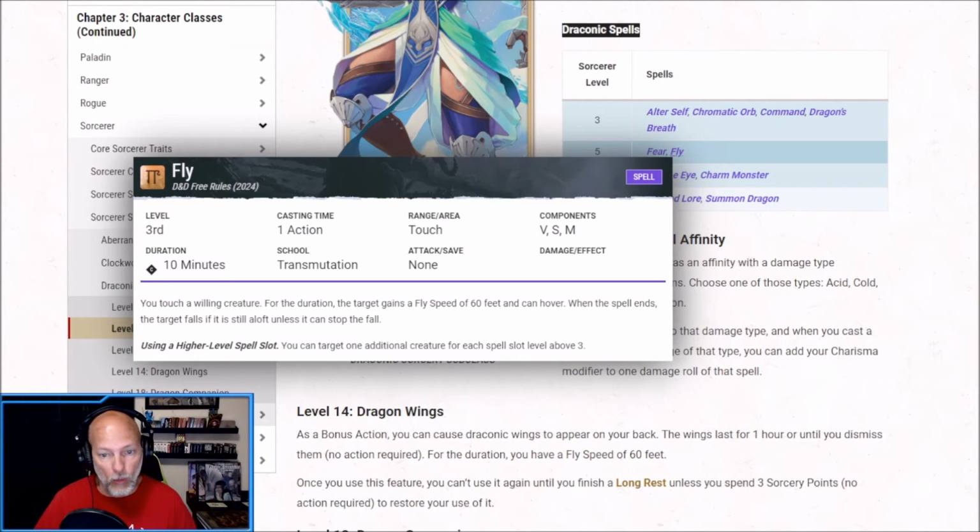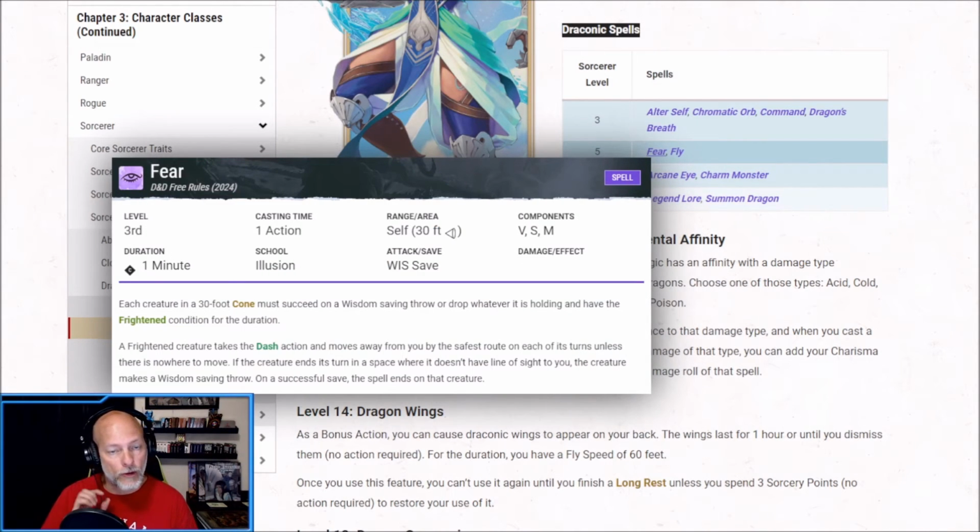It's going to give a willing creature that we touch a fly speed of 60 feet and can hover. And we'll probably use this on ourselves quite a bit. Now we have a duration of 10 minutes, and that includes concentration. But as a blaster, we're throwing out a lot of fire damage. We don't really have a lot of concentration spells, so we can pick and choose which ones we want. And if we want to fly while we're hurling our fire, we can definitely do so.